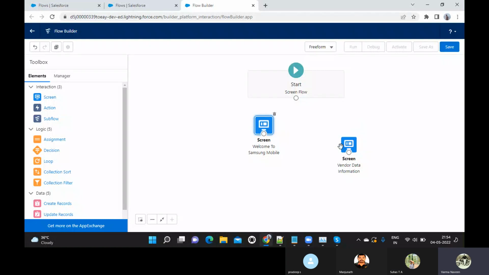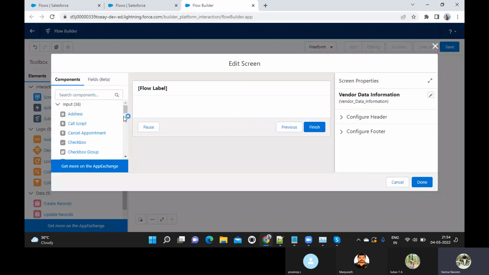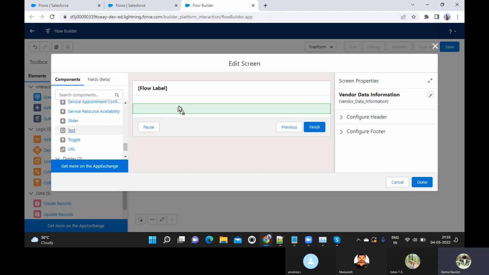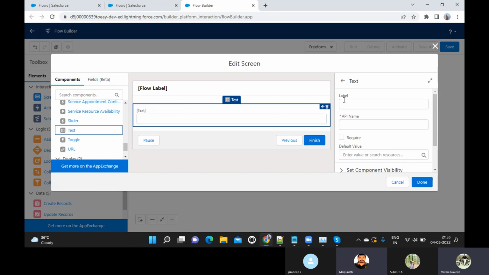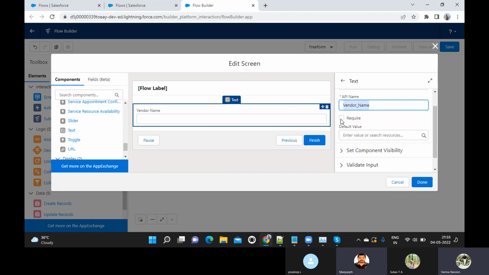Now you said we want to enter the information here. Double click on it. Now what do you want to select here? On which field can he enter? Name of the vendor field. He can enter name or text, whatever, right? If the vendor name is large, text will be enough. Now we can take this text like this. What is the name we can give here? Vendor name. And is vendor name required? Do you want the user to mandatorily enter this? Yes.